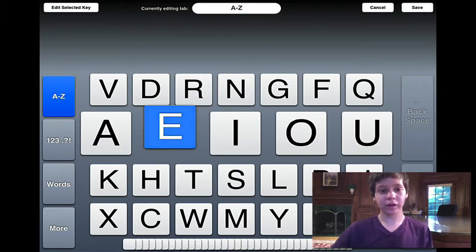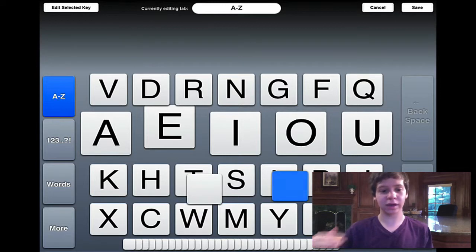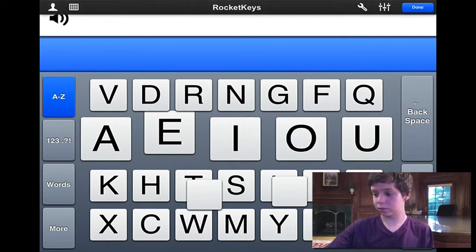And if I want more keys, then I can just drag tiles up from the bottom, and those are blank keys. So that's basically how you're editing these different keyboards. And you can also start with a blank keyboard and then just create your own with whatever words or things you want to add. I'm going to save those terrible changes. I'm going to go back into the edit menu.